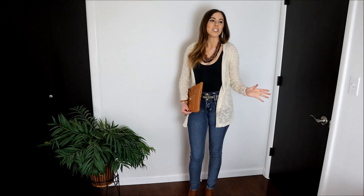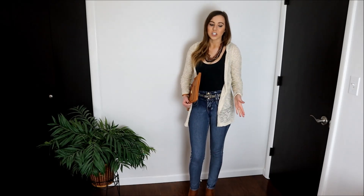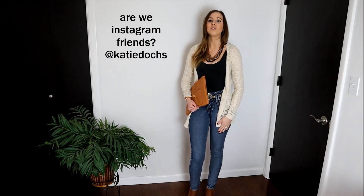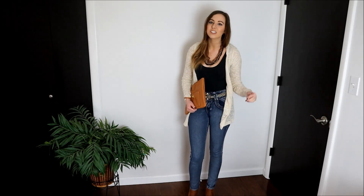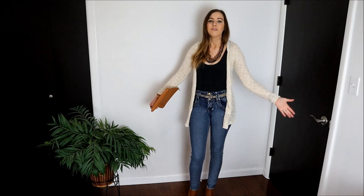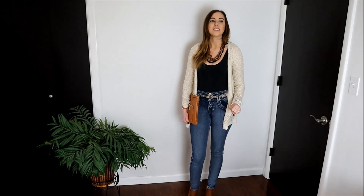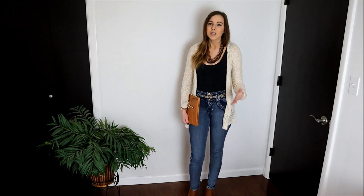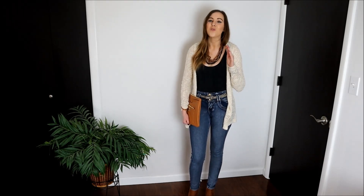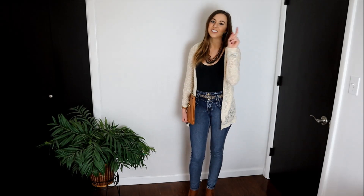If you can get a whole outfit under $10.00 and look presentable, you can save so much money. Knock out those financial goals - stop spending hundreds of dollars at retail stores when you can go to the thrift store and put a really cute outfit together for under $10.00. There's so much good stuff there, and if you don't find it at your thrift store, keep looking. It takes a little patience, but I am a proven point that you can get really cute affordable fashion at the thrift store. Whole outfit under $10.00.